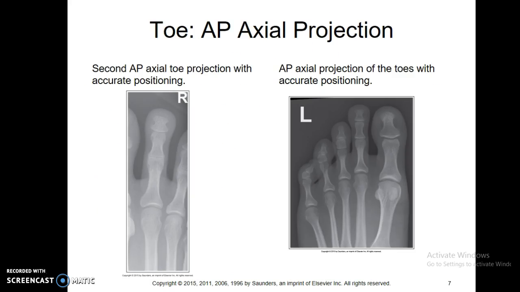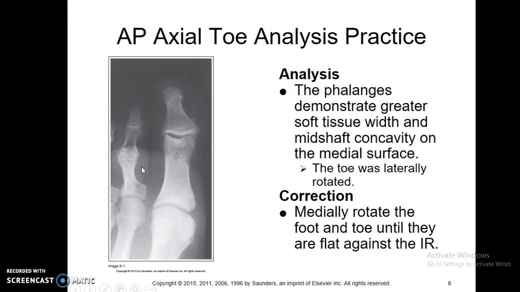Alright, so starting with the toes, generally you'll have to figure out which centering point your clinic's like. Some clinics like to have the entire metatarsal on there, others are just fine with the three phalanges basically of the foot. When we're looking at toes, basically you want to isolate the specific toe that you want to see. You can get a little bit of the toe next to it, but you really shouldn't have the far toe on the lateral or the medial part of it.